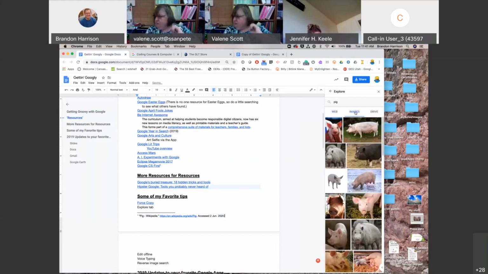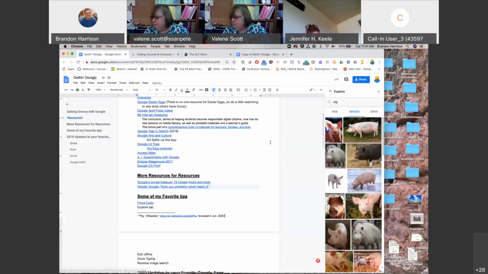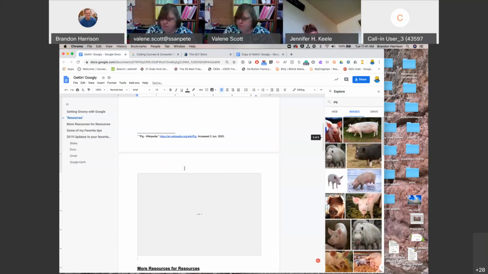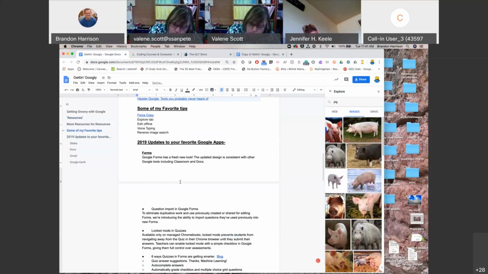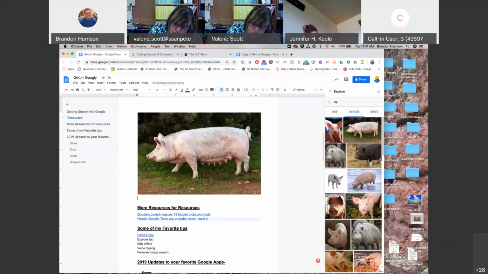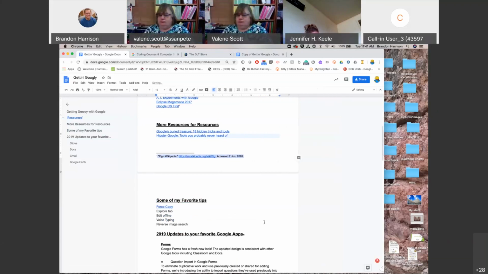The same with images. I put images into my document. Is it loading my image? Maybe it's loading there. Oh, I just made it big. I pull the image into my document. And there I have that image right inside my document as well. So it's basically opening up a different web browser right inside your document. You don't have to go back and forth through other tabs. Everything's just right there on your own. So that's the Explore button.